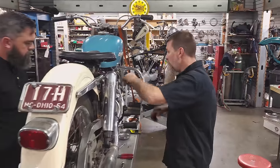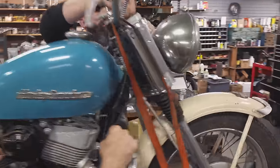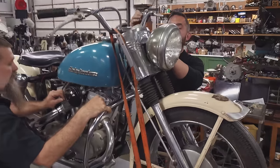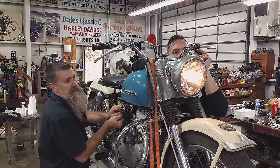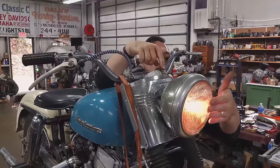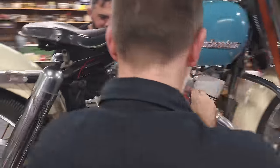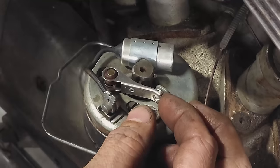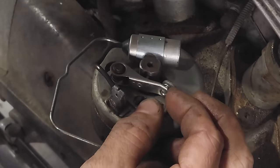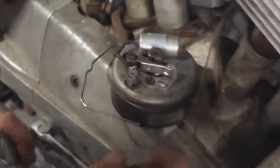Good? Yep. Okay, turn the key. Okay, turn that key on. Hit the horn button. Yep. Yes! Left is light. Right is ignition. Give me ignition, Chris. It's dulling my lights up here when you do that. Is it? Yep. Ooh, there's fire to the points.